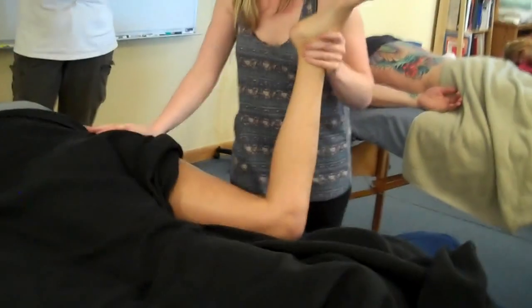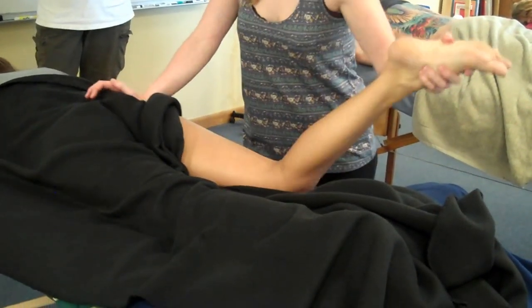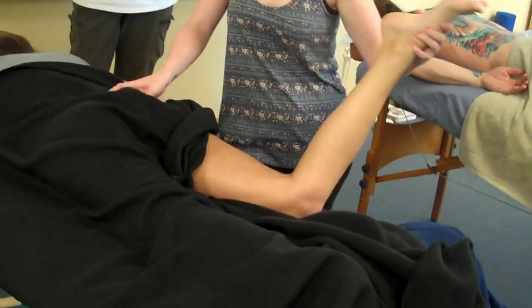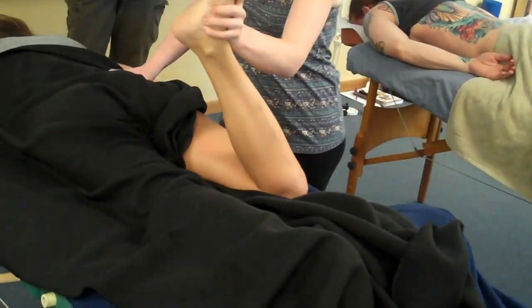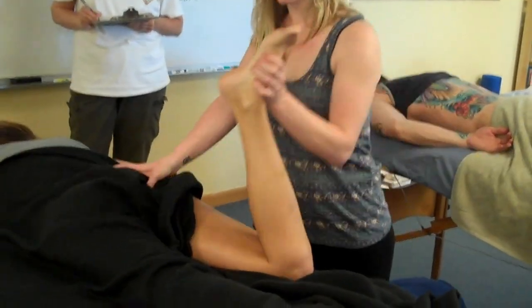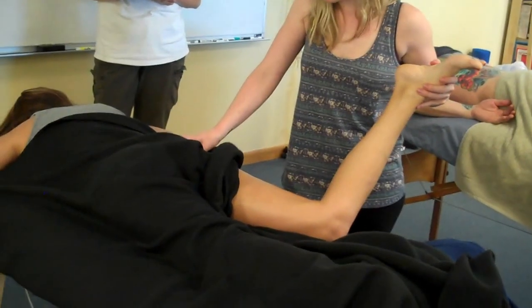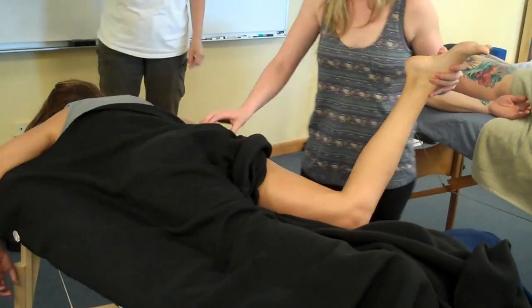Okay, once I do that, I do the same thing I was doing without their foot up in the air or their knee flexed. So you're putting pressure in either with the heel of your hand, with your thumb, or with your fingers. And you're going to create all types of movement through that lower leg. So you can go forward and back, up and down, circle one way, circle the other way, diagonal. The more ways that you are able to move their leg, the more that muscle shape is changing, and the more you're able to look for knots or just stretch the areas that are tight.